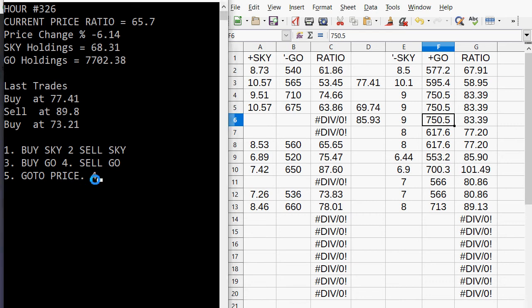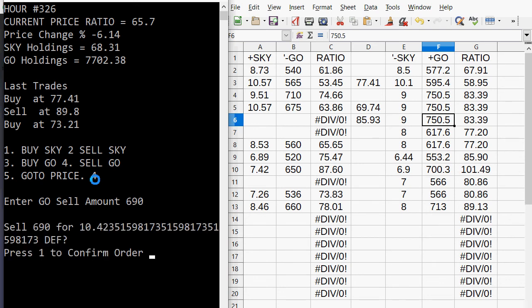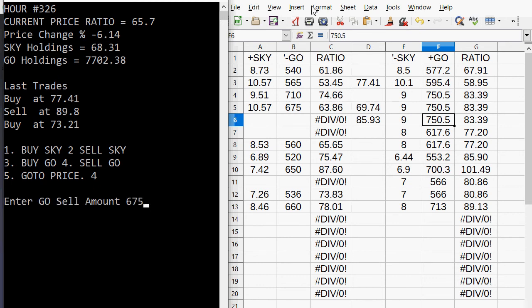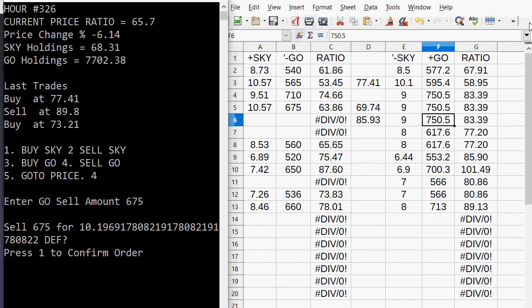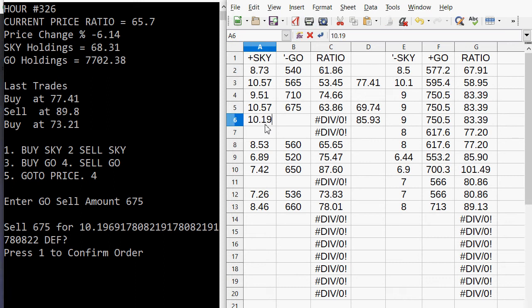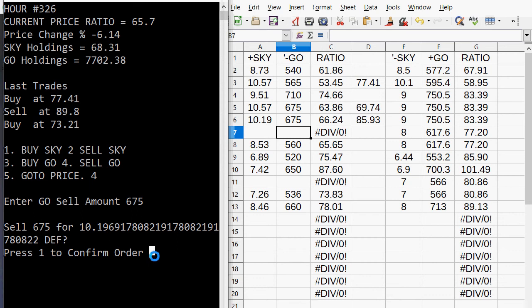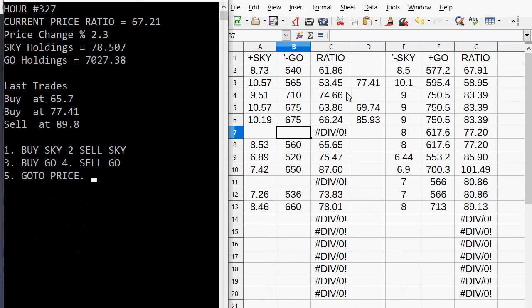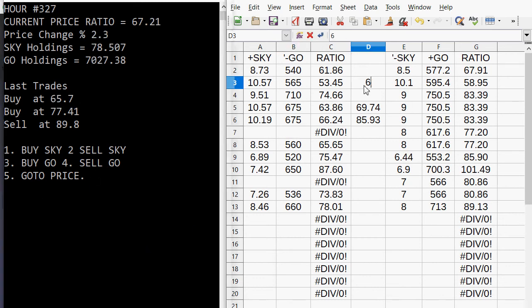So let me just finish off this one. And that was for 750. If I do 690, which is a gain of 60, I would gain. I don't even have to sell that many. Let's do 675 and gain 10.1. So I'm gaining over 1 here. And after 750 came in and I liquidate 675, I would gain 75 and a half on that. Okay, so last trade is in at 65.7. We're on hour number 327.